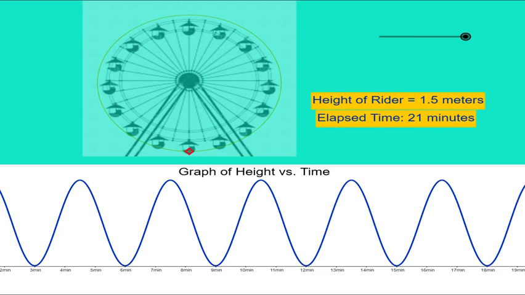And remember, the x-axis is your time, not your distance. The Ferris wheel is not moving. The Ferris wheel is in its place. The only thing that's changing is time. So as time goes on, your height changes appropriately. Got it? Okay.